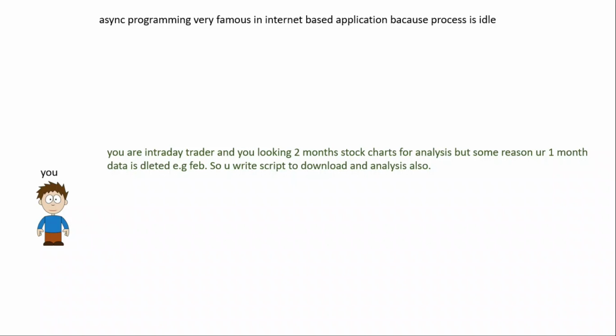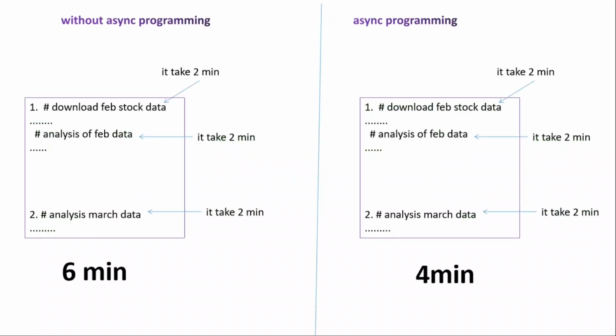You are an intraday trader and you are looking at 2 months of stock charts for analysis, but for some reason your 1 month of data is deleted, the month of February, and you write some script to download and analyze it also. Let us suppose you first write the command for downloading the February stock data from the NSE website of India, and suppose it takes 2 minutes.